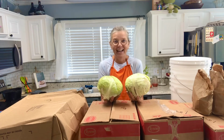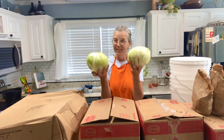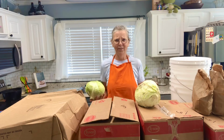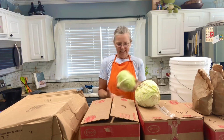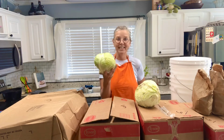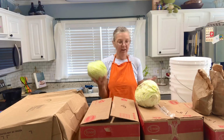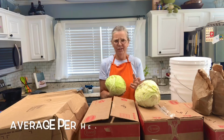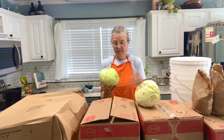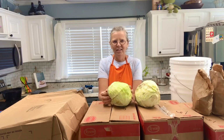And then I got organic cabbage. Okay, everything comes in a case, so these are just for sample purposes, to show them to you. I have everything else in the cooler right now because I have to do something with it quick. It's definitely not going to fit in the fridge. Yeah, so sauerkraut. I got a case of them, 45 pounds for $56.76. So what's that? Like I said, a little bit over $1 a pound. Organic cabbage. And what I estimated was going to be 15 heads came out to actually 14, so pretty cool.